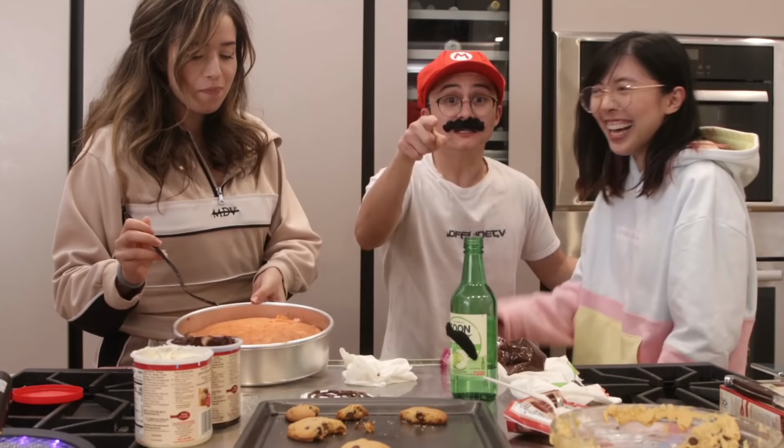Nice. Well, she ate the cake! Why she ate the cake? We didn't put frosting on it! Pokey may ruin our birthday! No! She said, Clip! Pokey may ruin our birthday!